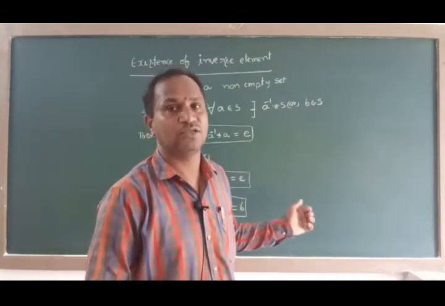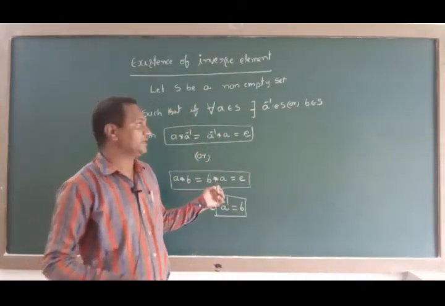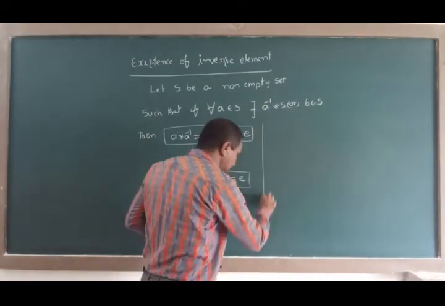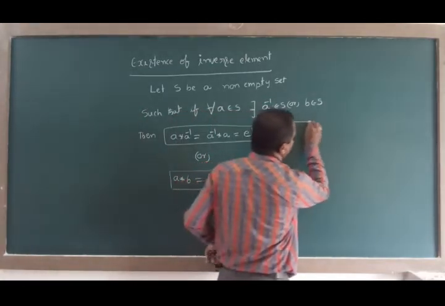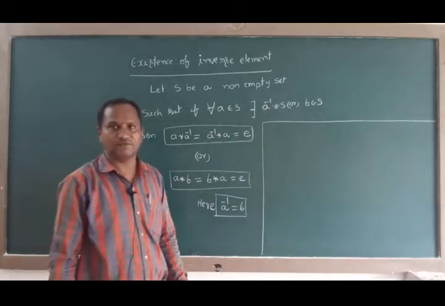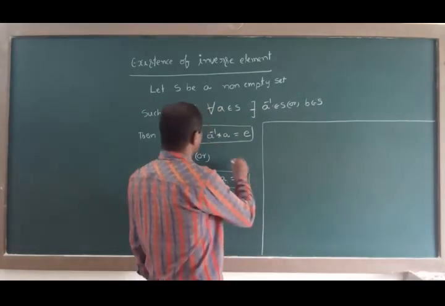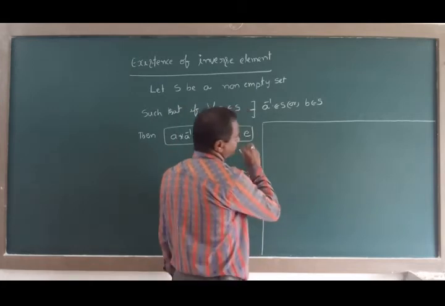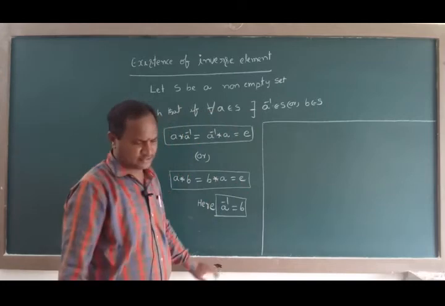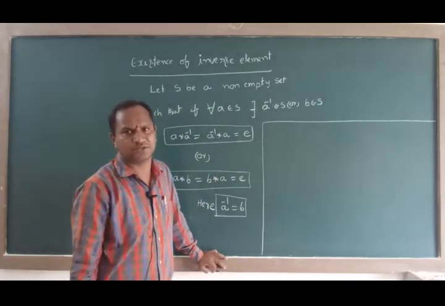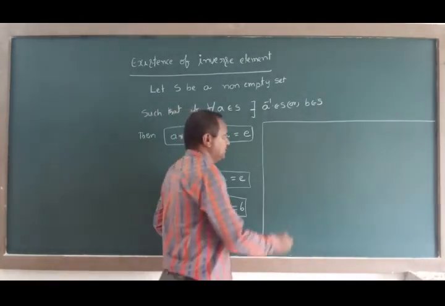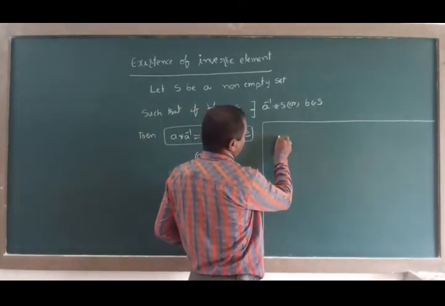And now I am going to take the set of all real numbers. If you take the set of all real numbers in that number system, how are we going to find the identity element and inverse element here? First one is the inverse element here. Inverse element means, already I told that one is the identity element with respect to multiplication and 0 is the identity element with respect to addition also. See here, A is equal to 2 here.